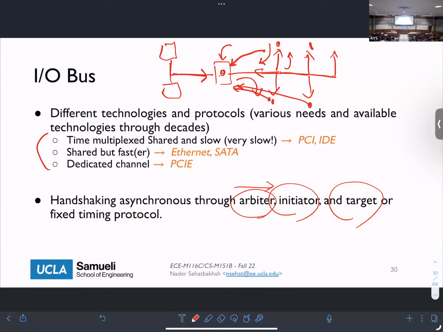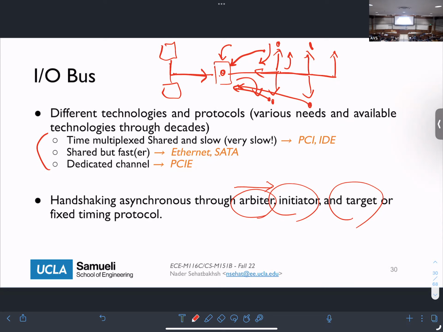Then it waits. Then the arbiter will initiate that connection and say, okay, I'm ready to receive your information. Then the initiator will say, okay, I'm going to send you 8 bytes, and wait for you to acknowledge that you have received 8 bytes. Then I'm going to send you another 8 bytes, and so on and so forth.